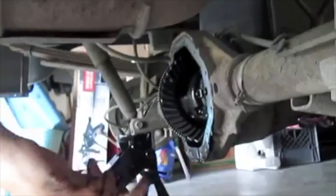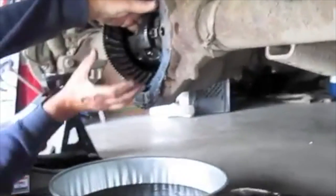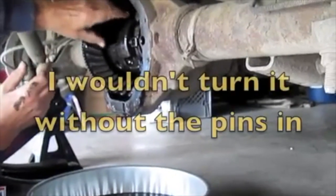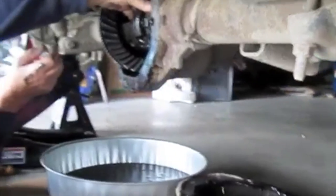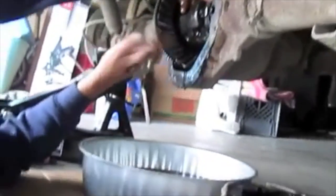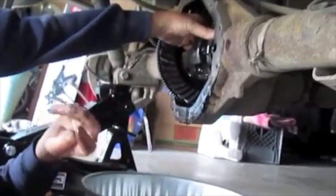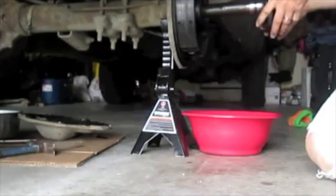That's what holds your axle from falling out. There's an opening right here — you can turn this to where you can see the opening a little bit, so it's down. But I can feel for it. These side gears will spin out of here. Now pull the axle straight out. There you go. There it is.